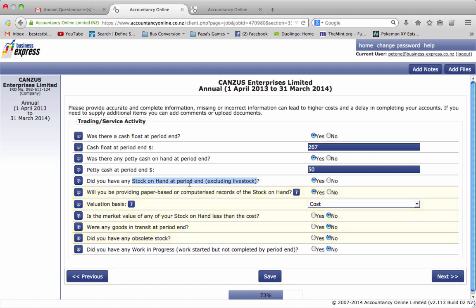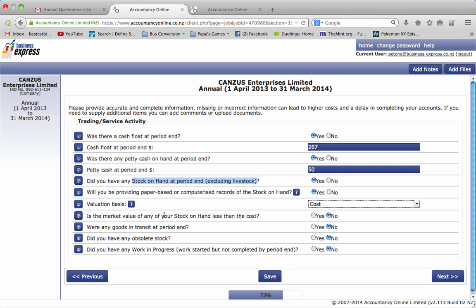If you carry stock on hand at year end, then we need some details on that. So some sort of stock report will be necessary. The official method is that we need to value it at the lower of cost or market value. So if you're using anything other than that method, you need to tell us what method it's valued at. We also value stock at the GST exclusive rate. So if you are valuing those at GST inclusive, we might need to adjust for that as well.